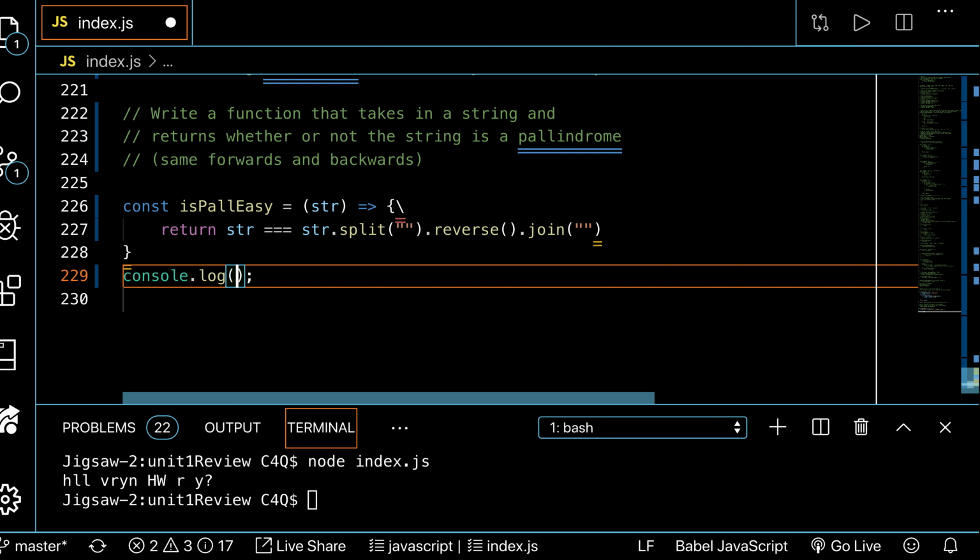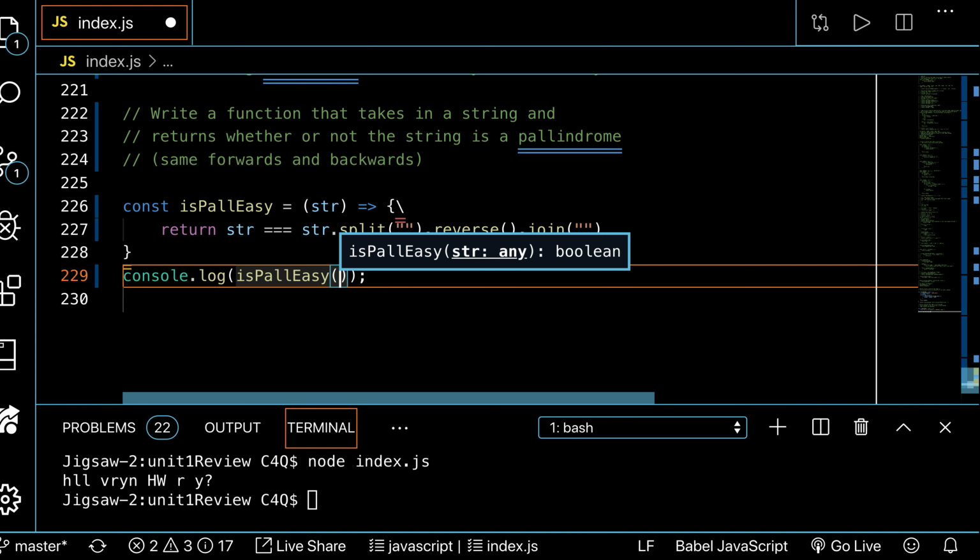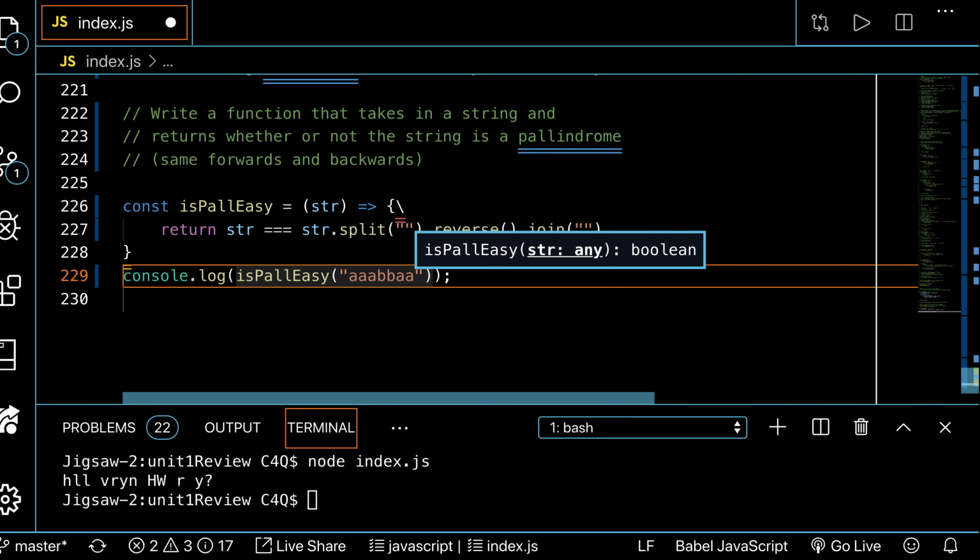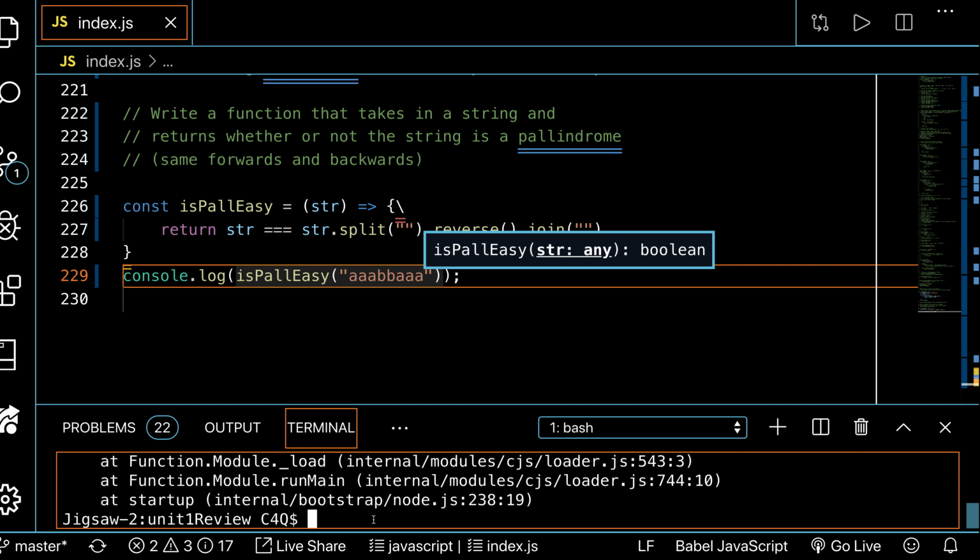This is not the ideal answer. It's the shortest answer, but it's not the ideal answer because we're doing 3 iterations for something that we only need to do 1 iteration of. But we can try it, A, B, B, A. We'll see that this should give us back a boolean.